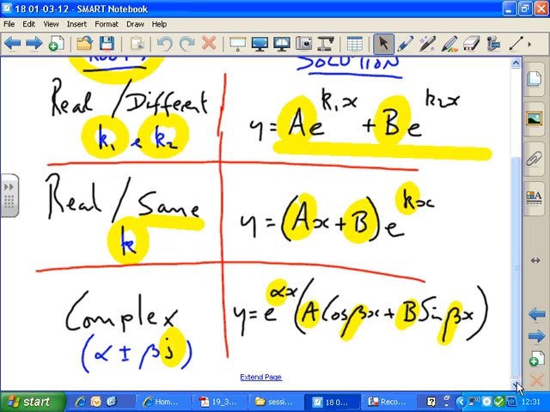We might end up with a scenario where we've just got one value for k, in which case the solution has this form: (ax plus b), all times e to the kx. Again, we would then need to try and find a and b. The final case we're going to look at is one where we get complex roots, where the roots involve square roots of negative numbers, and so we need to introduce the imaginary number j, which you can see here. In that case, we have a solution of this form: e to the alpha x, times (a cos beta x plus b sine beta x). That gives us our oscillation with the cos and the sine involved. That's the one that is most useful to us often.